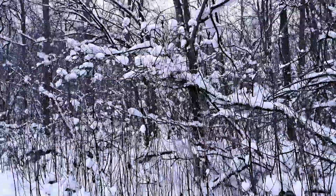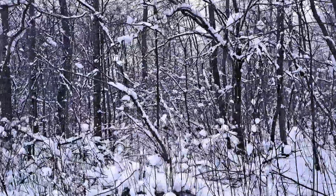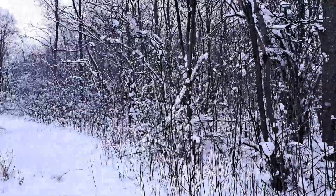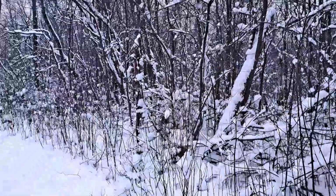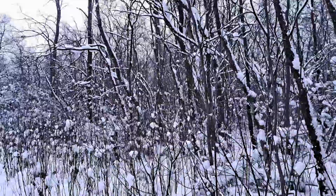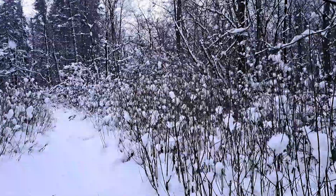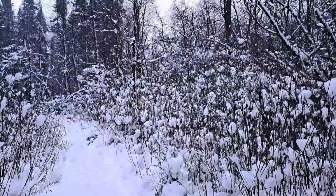So this is open to hikers 2 days a week. I often wonder in places like this if the hunters just can't stay away on those days either. Looks like we're getting pretty low here. Might start cracking through some ice here. I've never been this far, that's for sure.